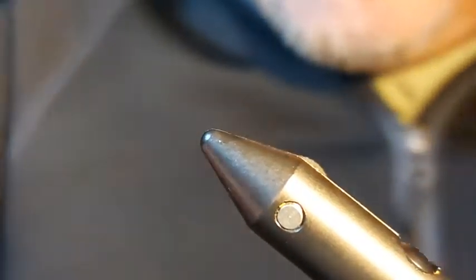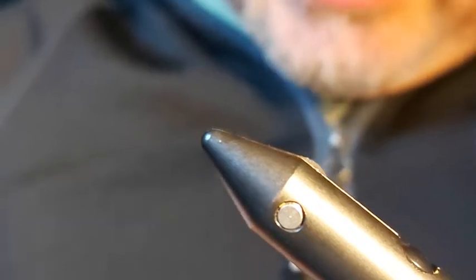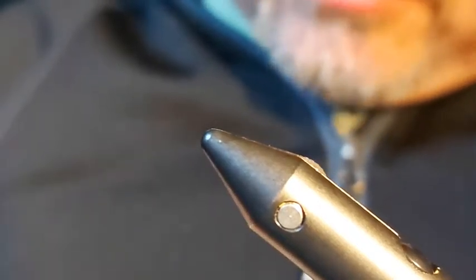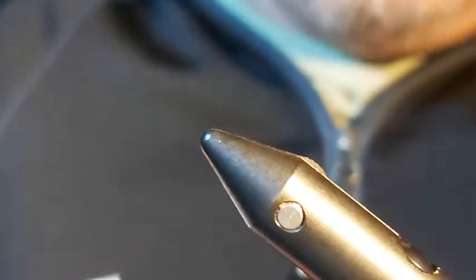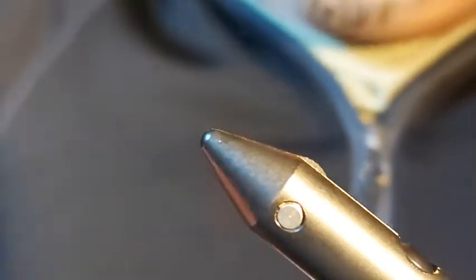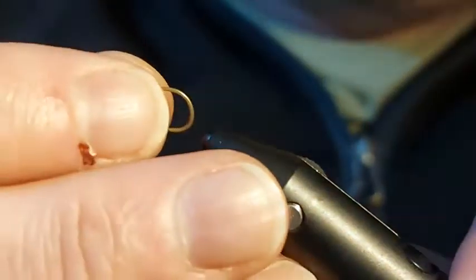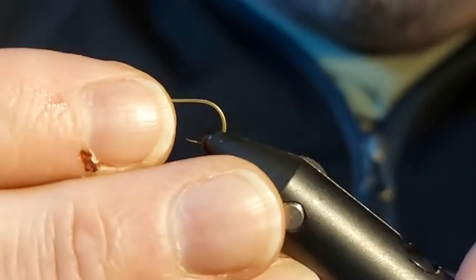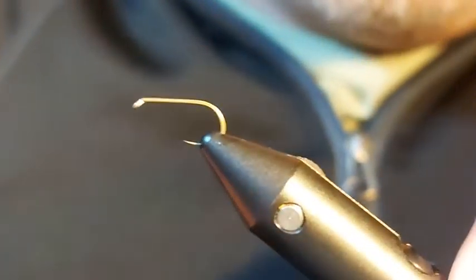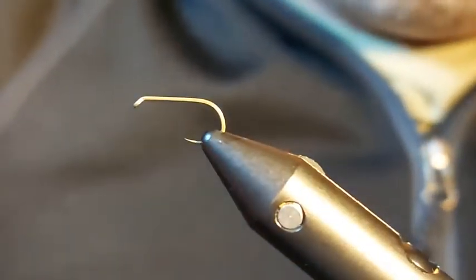Right, should we tie an Elk Hair Caddis now? Because I love tying these, and as part of your dry fly armory. People ask, you know, what fly wouldn't you be without? It'd be an Elk Hair Caddis. Why? Because it's a ubiquitous fly. You've got caddis and sedges all over the place at all times of the year, and it can look like something and look like nothing.